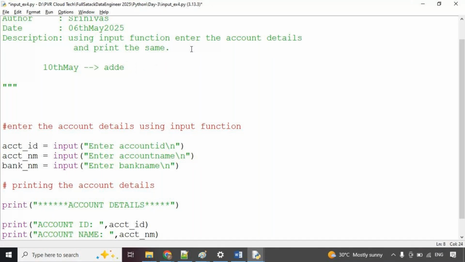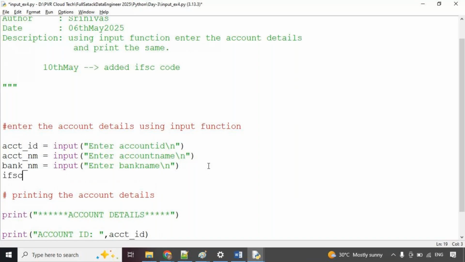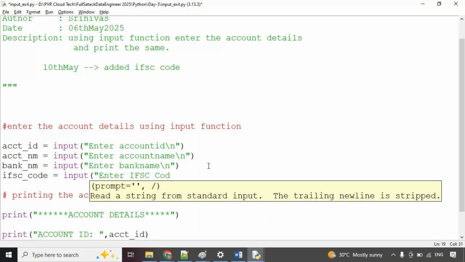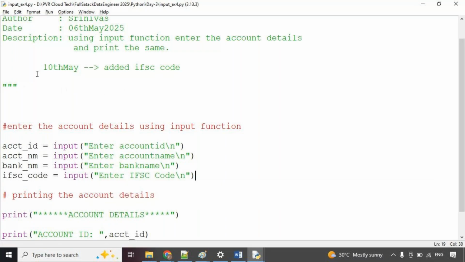So here 10th May, some modifications happened here. Someone has modified the script. Whatever changes you performed in the script will be mentioned here, so that if anybody opens the script, they can understand.